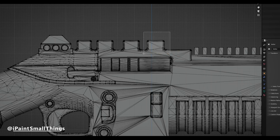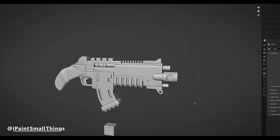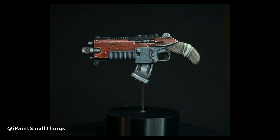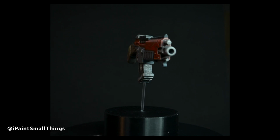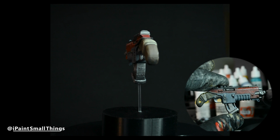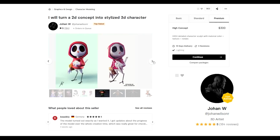I tweaked the spacing in Blender a little bit as he modeled everything exactly how he saw it drawn up, which totally makes sense. Although I could have used a revision that was included, the tweaks were easy enough to do myself. I scaled up the gun, cut a hole in the bottom, and made a little plinth. It reminds me of a weapon pickup in a video game. In another version, I drilled a hole in the stock, which turned it into something I could hang off a keychain.